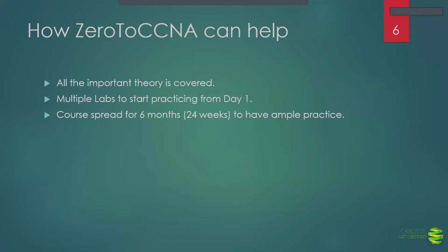So with a 24 weeks spread out course, what happens is that every week we concentrate only on one technology, and then we do the lab, and then we give you time to do that lab as many times as you like, because you will have the whole week to ask any questions or clear any doubt. That way we make sure that we solidify our understanding of every technology step by step, and by the end of this course you will become very, very comfortable and confident about these technologies, right? That's why it is straightforward, 6 months.